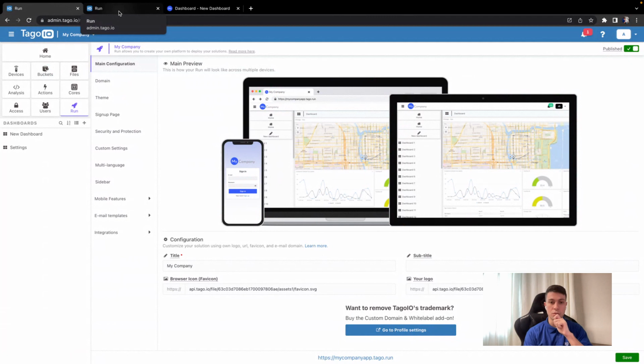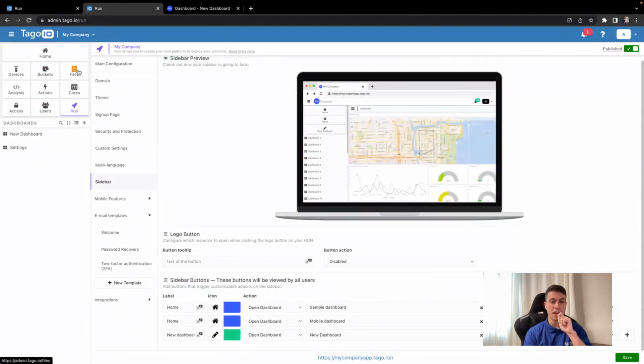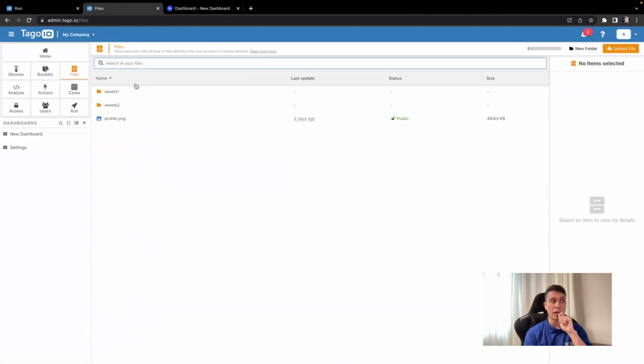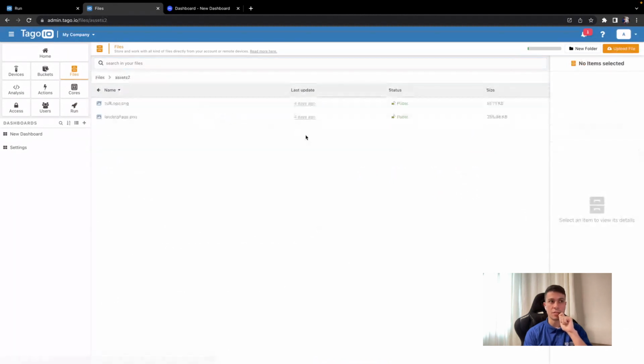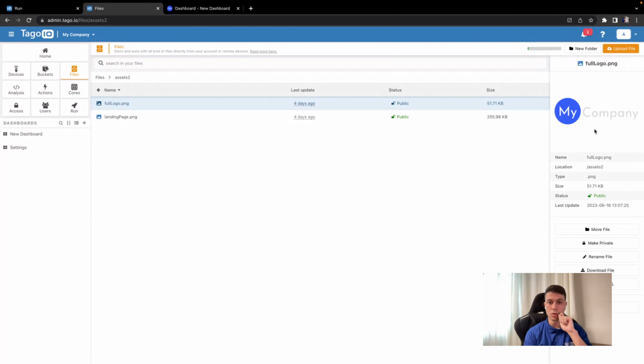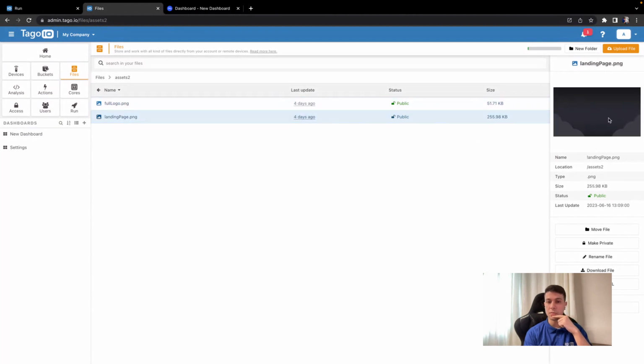First thing I want to show you is that I have some assets in my TagoIO file system, which include a different logo, a lighter logo to contrast with dark backgrounds. And we have a new sign up background.